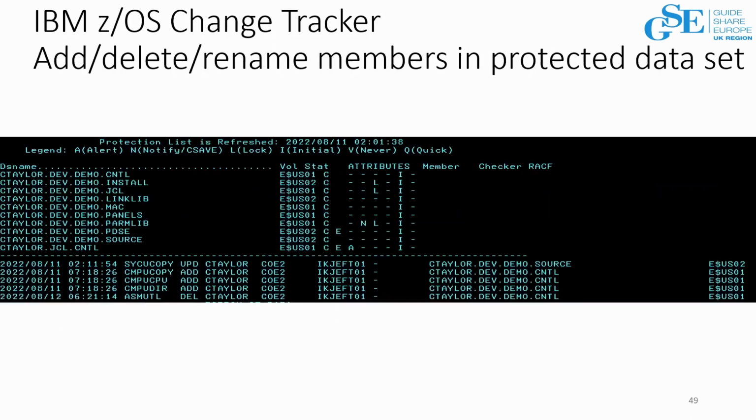That will also be monitored. And then in the started task, for example, we'll see the activities that we just performed. So we'll see the fact that we updated a member, that we added a member, and then we deleted a member. Now, this is also being written into a repository, into a database, so that additional reports can be run by the auditor, who is another person involved within the Change Tracker environment. He's the compliance enforcer. If he or she needs to run reports in order to see what's going on in the environment and provide proof, then that would be done by the auditor in this particular case.